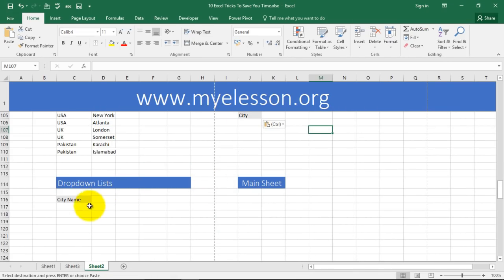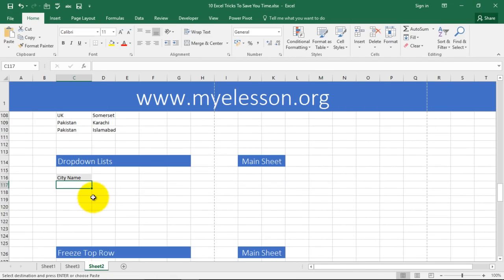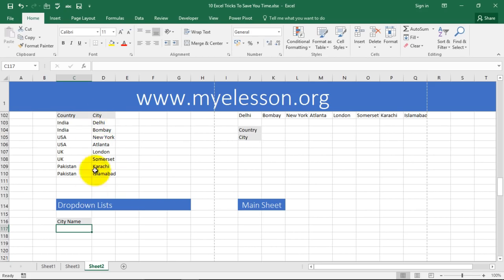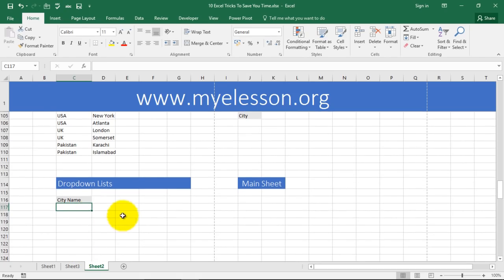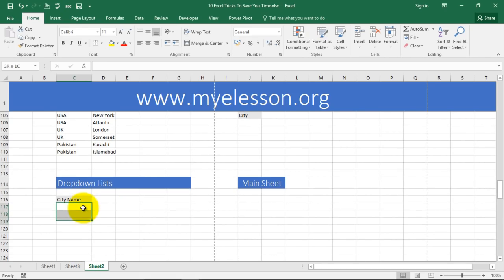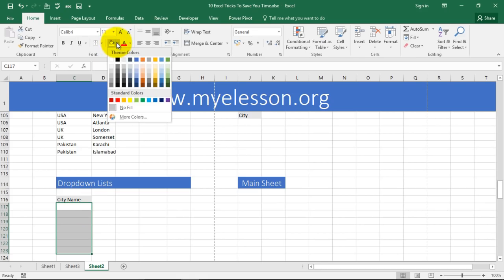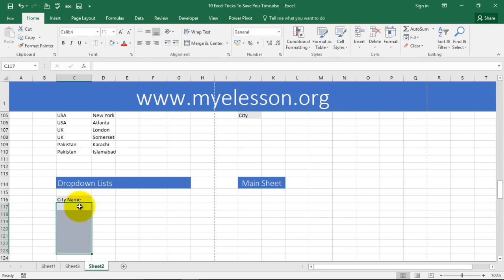Now, creating drop-down lists. So for example, you want that some data has to be entered and there should be no mistakes. So you go ahead and create a drop-down list so that there is no chance of error. So let's take this example. We want to have this list, these cities to be populated over here, but as a drop-down list. How will we do that? In these cells we want, let me color them. Now in these cells we want the drop-down list. So I'll select these cells.